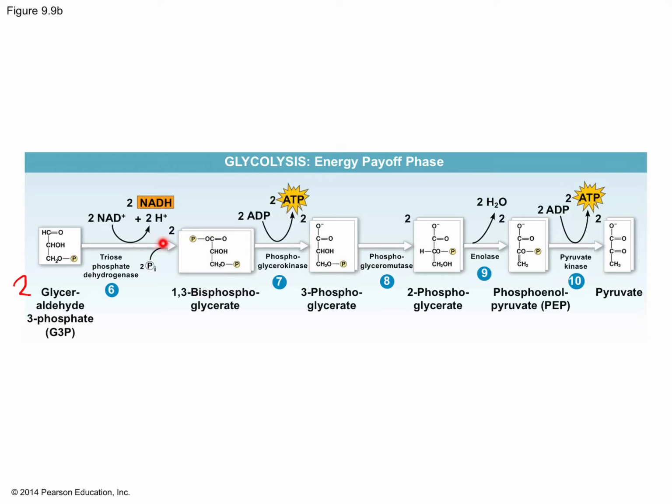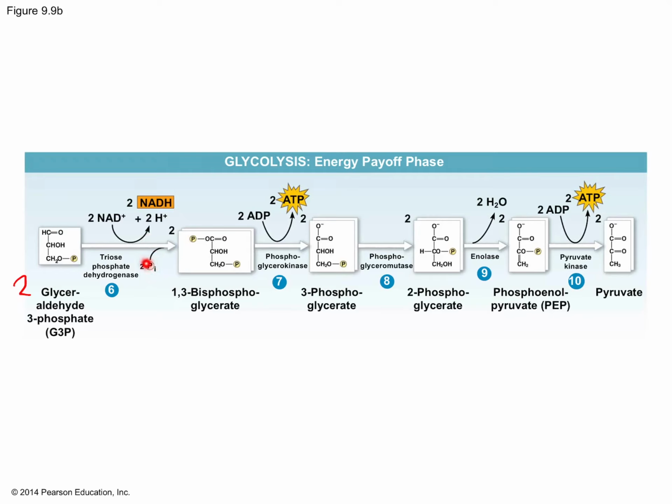Now, this first step of the energy payoff phase is really important, okay? When G3P is converted to this intermediate, that process is highly exothermic. Okay, what does that mean? It means that reaction gives off a lot of energy in the form of heat. All right, so we have electrons coming out, NAD plus scooping up electrons and being reduced to NADH, okay? And that allows that reaction to go forward. A lot of heat is produced, and so what happens?